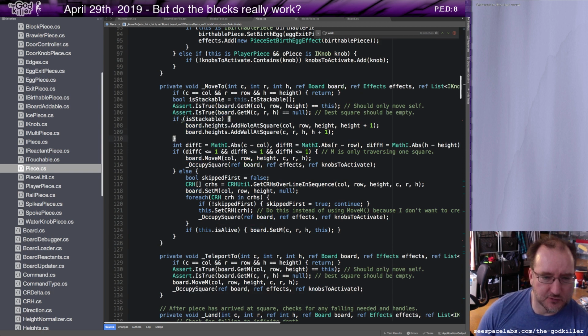So there's no rule that says I have to do this change here before I do the movement.